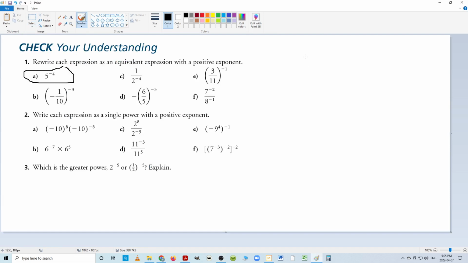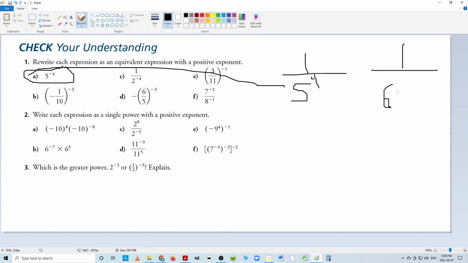So what is a negative 1? It's simply 1 over 5 to the power 4. This was a numerator, so it now goes to the denominator with a positive, the same number, positive 4. And that's like 625. So the answer is something like 1 over 625. Now, I'm not going to waste time doing the calculator expansion of this. You can do this step, but I'm just showing you what the negative means.